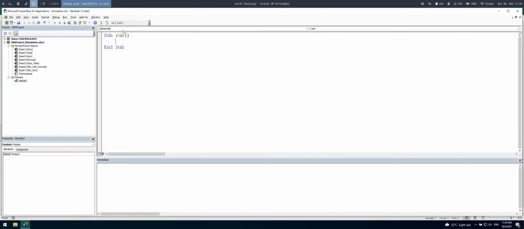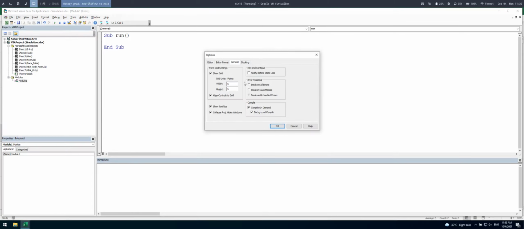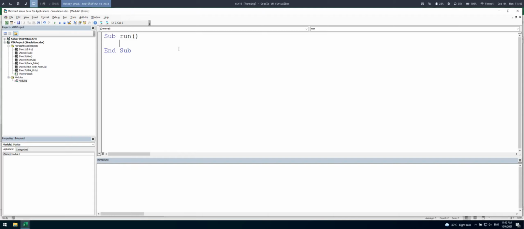Okay, so let me see if I still can make this thing slightly larger, right? So we use a subroutine, and then you name it as run or any name that you prefer. Okay, so I use run here, and then of course I define two variables. Over here you can see I will start with one approach that is slightly less efficient, and then I will use an array for the second approach here. So we will stick to the second one.